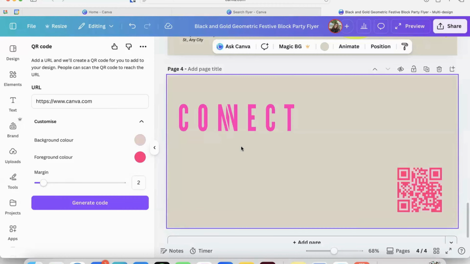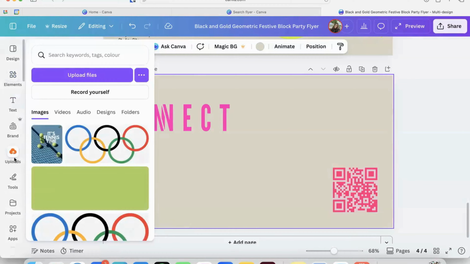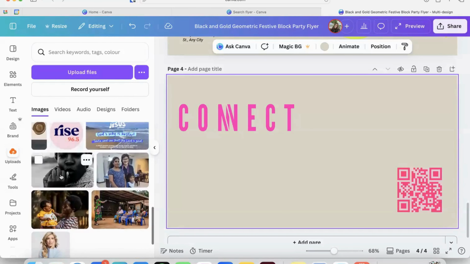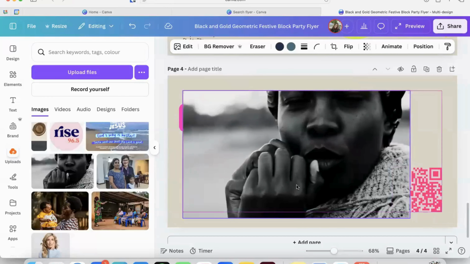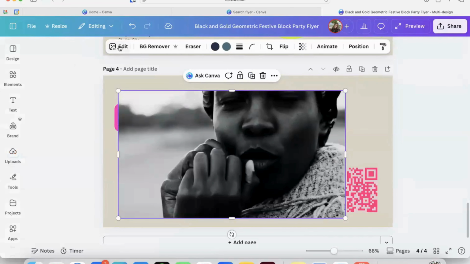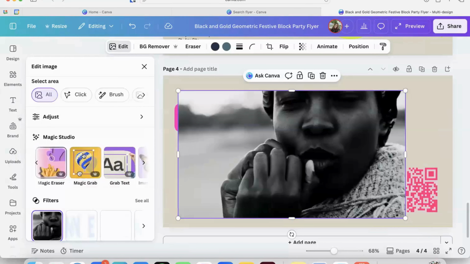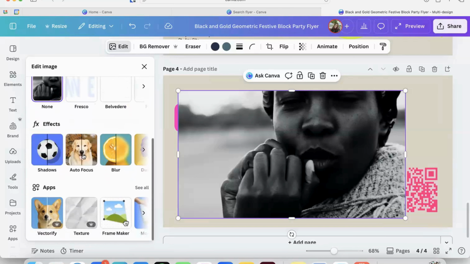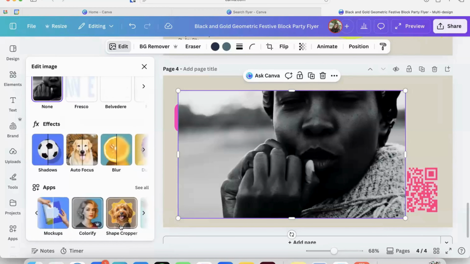And then the last thing that I will show you is what we call the image upscaler. So I'm going to find an image that I've uploaded that might not be the best quality. Let's just use this one. So we've got this image here. And in the edit button, still under the same one, edit, we can scroll across here. Oh, sorry, maybe it's not in there. Down a bit further. Sorry, bear with me. There we go.